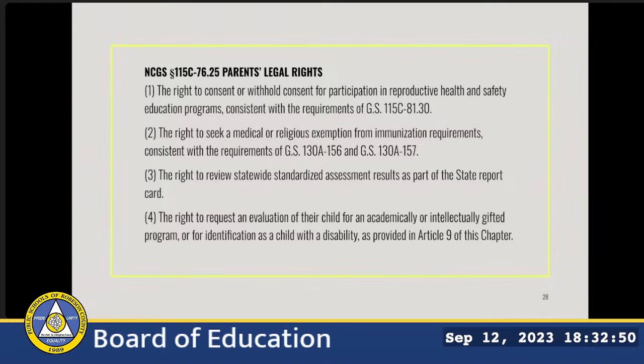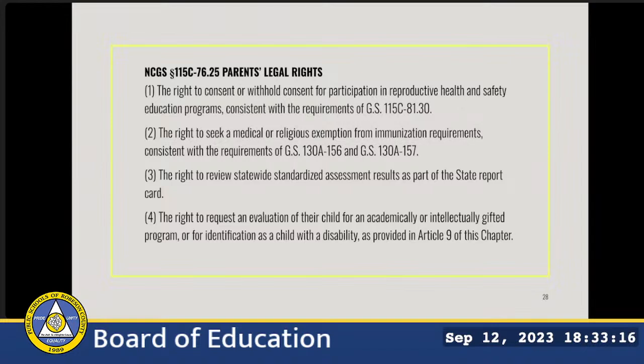There's the right to seek a medical or religious exemption from immunization requirements. That's already in the law. There's a right to review standardized assessment results testing as part of the state report card. They already had that right. Okay. The right to request an evaluation of their child for academically or intellectually gifted or identifying them as a child with a disability. They already had that right.